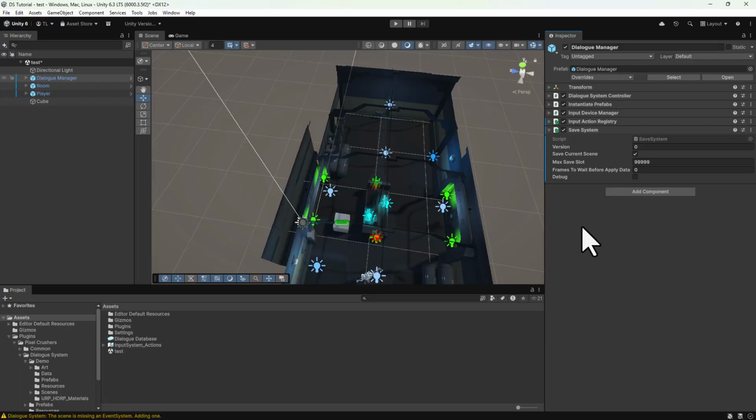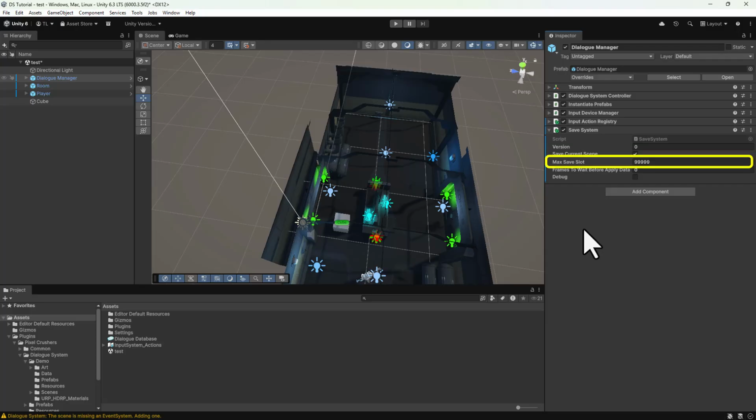The version value is included in saved games. If you significantly change what data is included in saved games, or how that data is saved, you may want to change the version value so that you can know which version a saved game file was saved in. If Save Current Scene is ticked, the saved game data will include the name of the currently open scene. When you load a saved game, it'll load that scene.